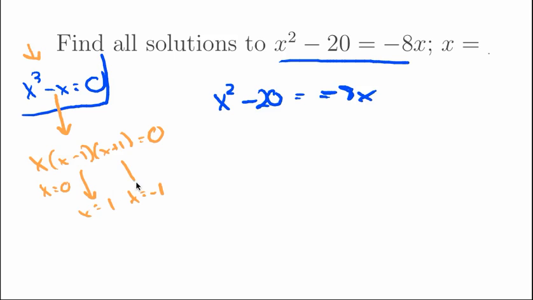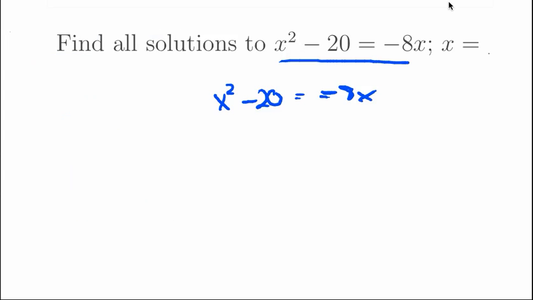The key concept in solving this equation, which we had seen earlier in the mastery exam, was that if I have an equation with a 0 on one side, I can then try to factor the other side, and that leads to my solutions. So let's see if I can do that here. I don't have a 0 on the right side of this equation. It's a negative 8x, but I think I can do one simple move here to get a 0 on the other side of that equation. That's simply to add 8x to both sides. That's going to give me a new equation, x squared plus 8x minus 20 equals 0.